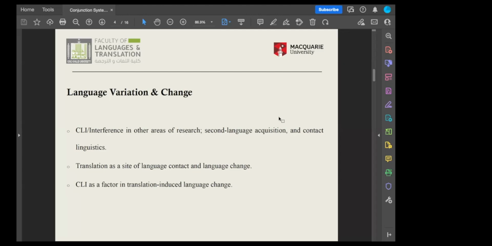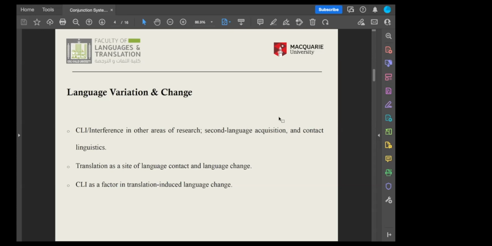If this kind of change that comes from the source language to the target language starts to spread to the original, for example, in my case, the original Arabic, non-translated Arabic, at that time, that was the point of departure of a number of recent studies that have aimed to investigate what they call translation-induced language change. And actually, that is the aim of my study.